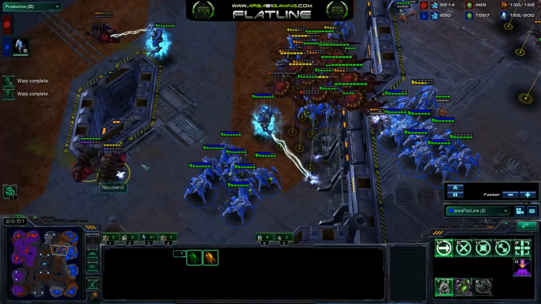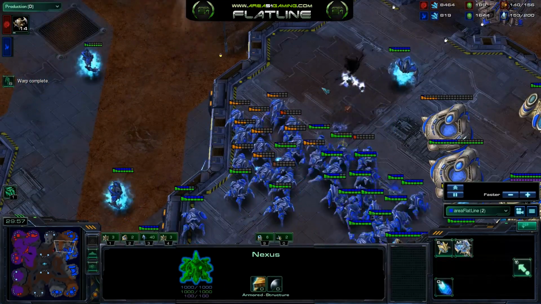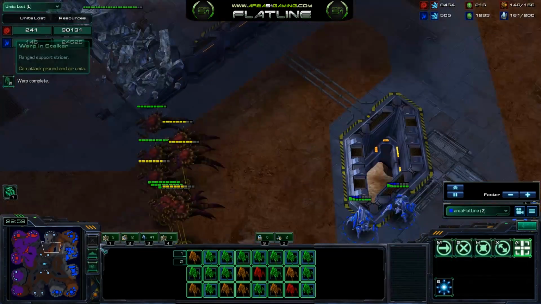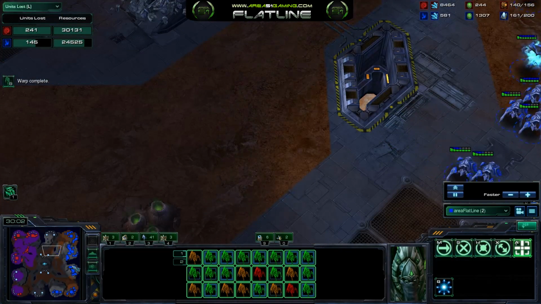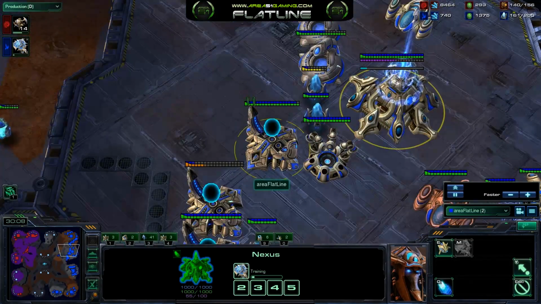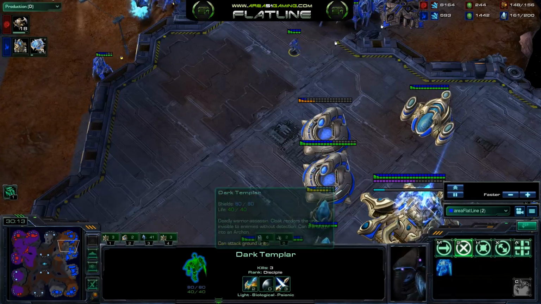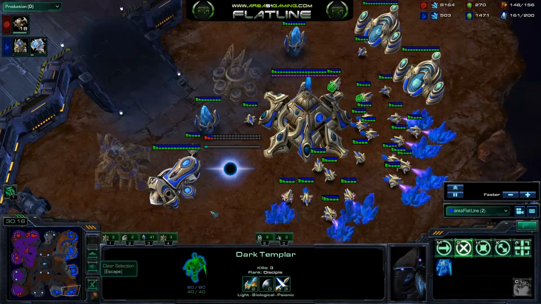But he is losing a couple of his infestors. He loses all of his brood lords as well. And you can see the units lost going towards my favor. I am rebuilding my mothership. And the only thing I lost, honestly, is just gateways. That's all I've lost. So all I have to do is just replenish them.